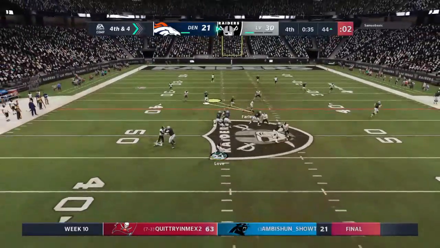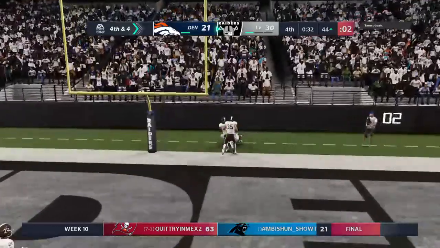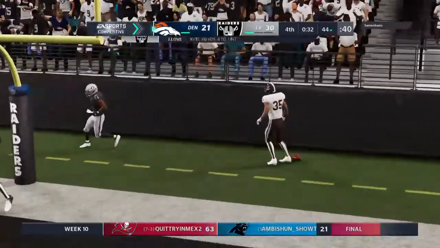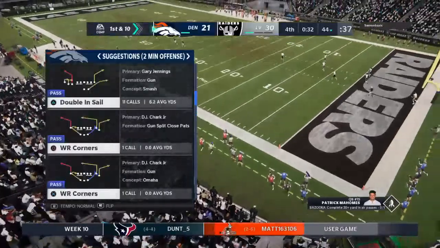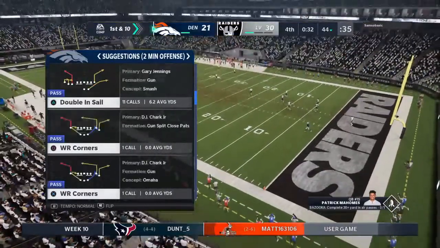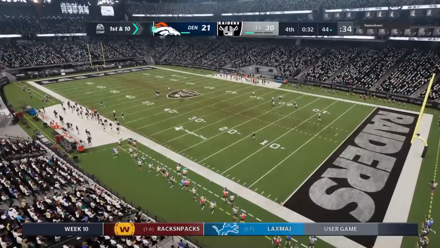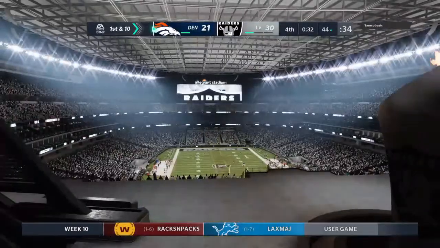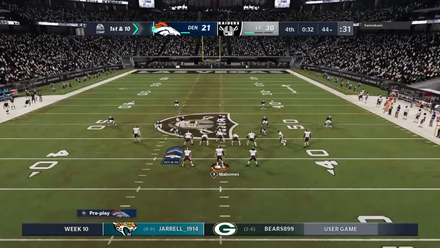Here's Love. He lets this one fly toward the back of the end zone. And no, it's incomplete. The Raiders trying on 4th down, but to no avail. And the Broncos will take over on downs. The Broncos onto the field, ready to start their next drive.